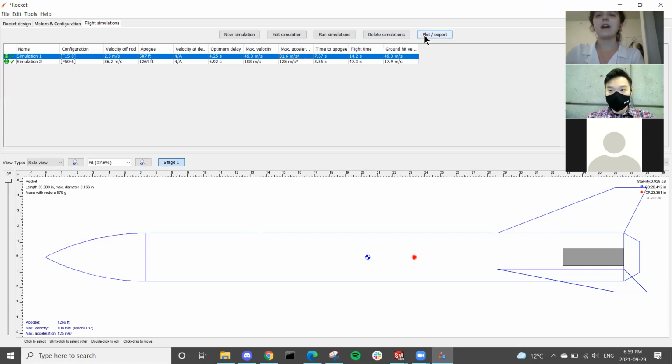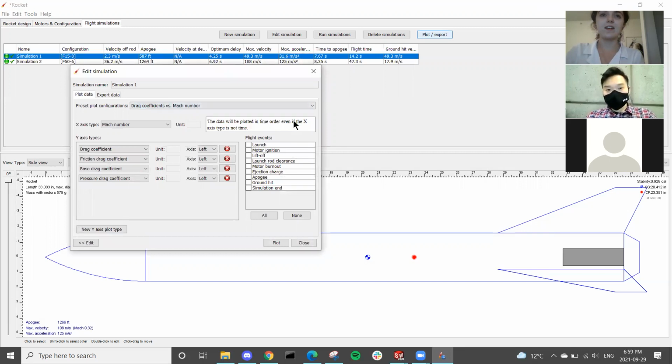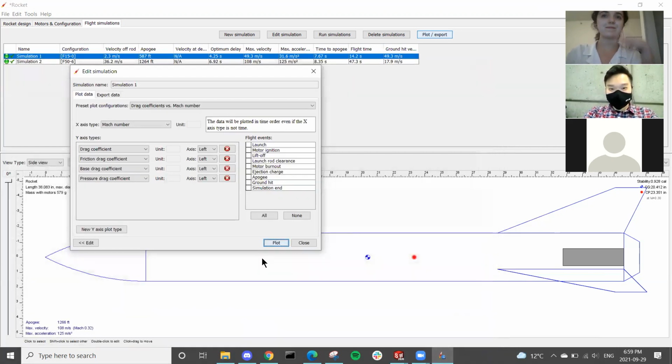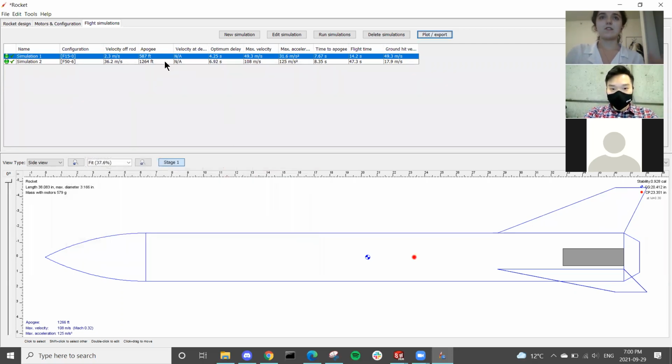And then as for the actual shape of the plots, I would not know what the ideal shape is. We usually put them in our reports, but they're hard to analyze just by looking at them. I look more at the extreme values of apogee, velocity, acceleration, and stability, and that is a better clue.